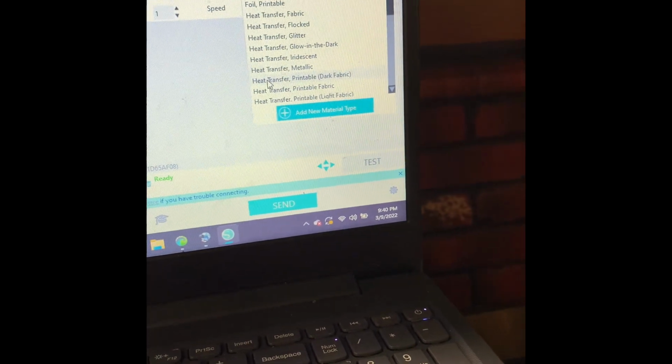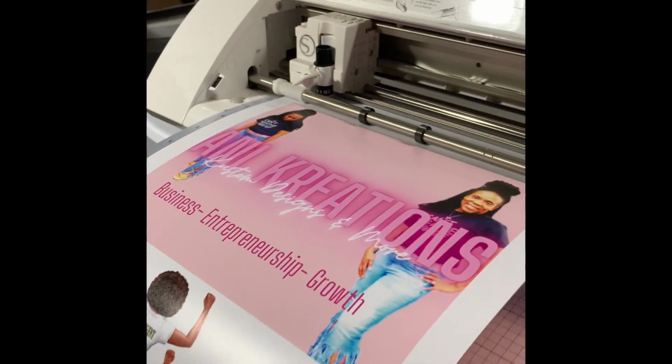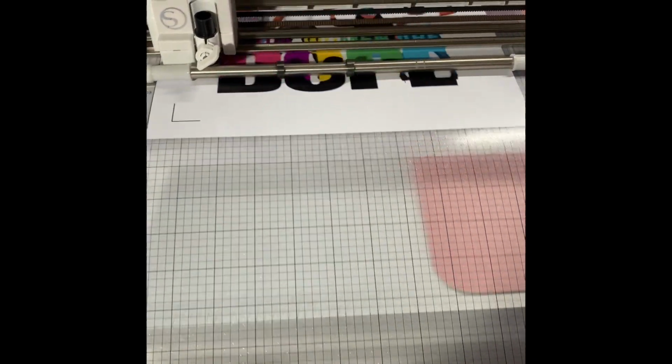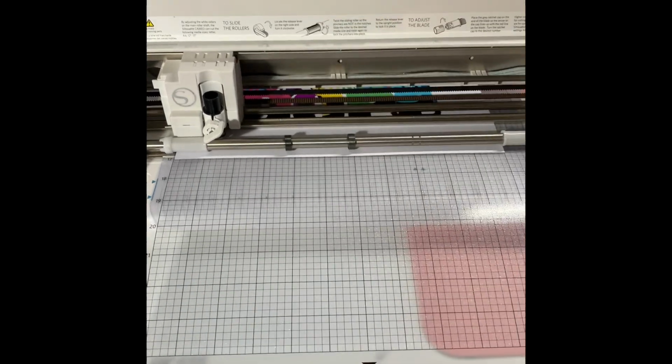This one here. The one that says heat transfer printable. Dark fabric, that's the one I like to use. So we're going to go ahead and get it there, and it's ready to go, and we are going to send it to my Silhouette, and it's going. I'll go back over here so you can watch it read, and hopefully it doesn't go back. Okay, I was hoping it didn't go back too far.